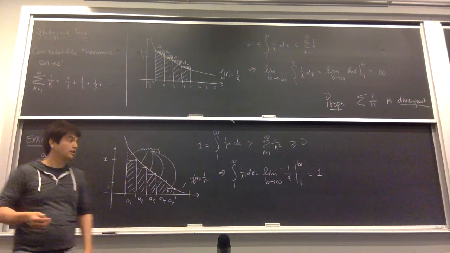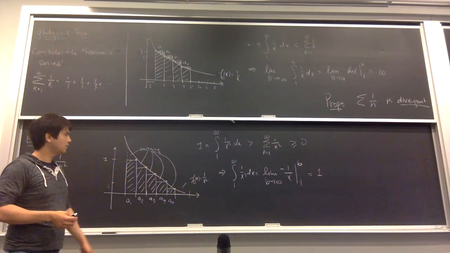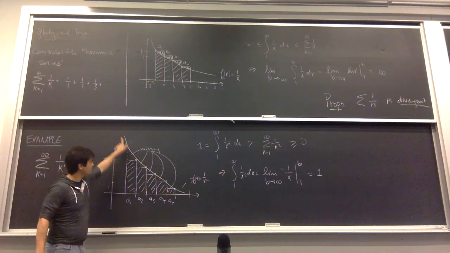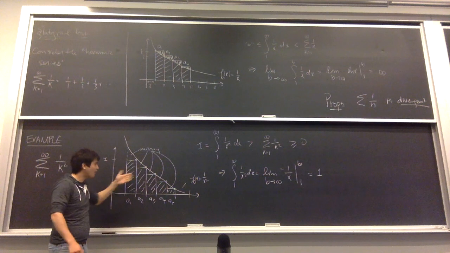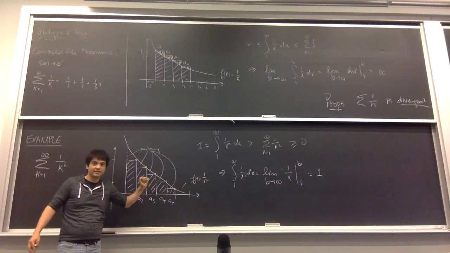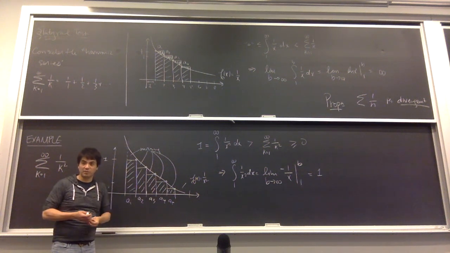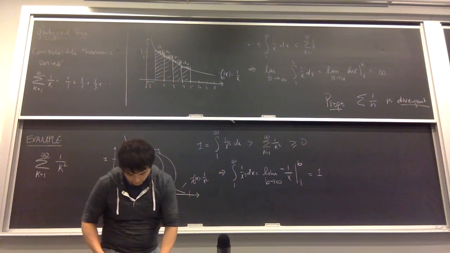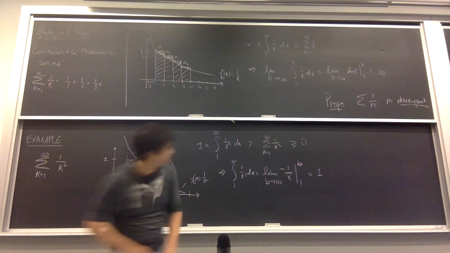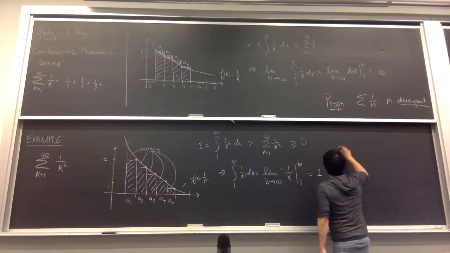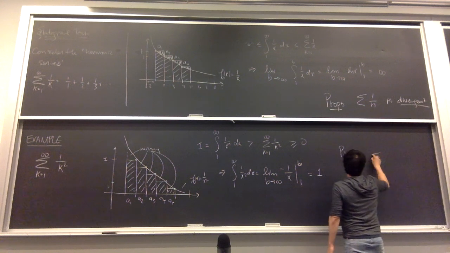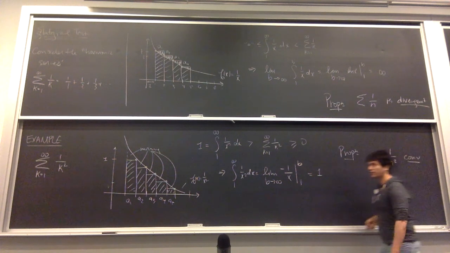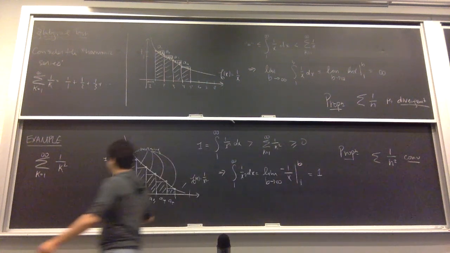So if it was any finite number, it'd be convergent, right? Anything finite will suffice. I'm saying the area trapped under this curve is finite, thereby the area of the bars has to be finite. It's not a very sophisticated argument. Okay, well, stare at this, and then I'll actually talk about the integral test. So you should note then that the sum of 1 over n squared converges. We seem to have found some type of breakpoint in those sums.